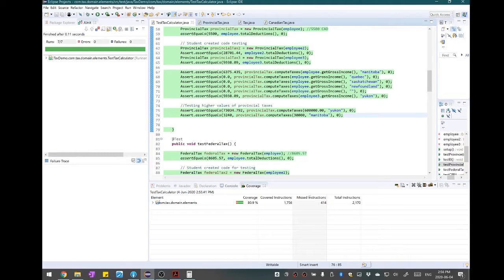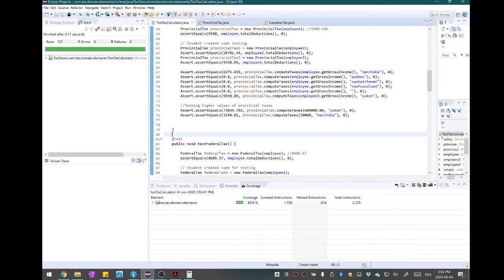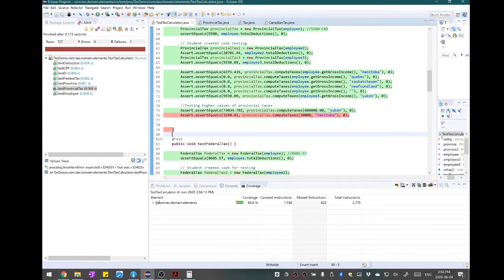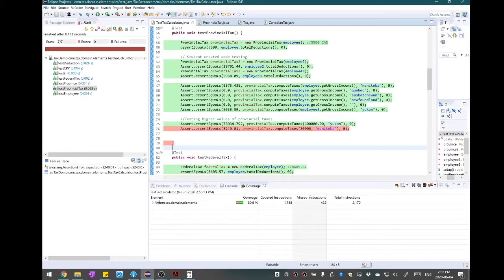But lastly, what we're going to do is one that does not work properly. So let's say, for instance, here we have a 1 cent off. So something's off by 1 cent here. Let me try and run the build. And we've got one Manitoba that's off by a cent. Okay? So regardless of the fact that it's only a cent, we're missing one thing.